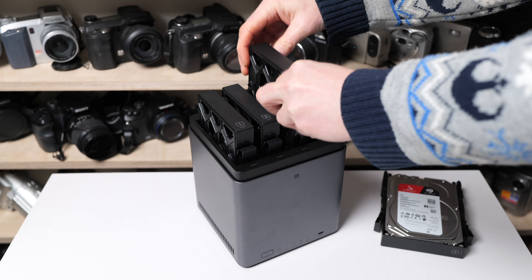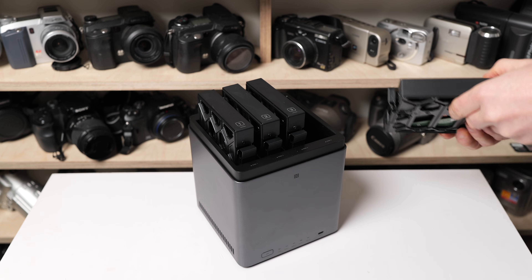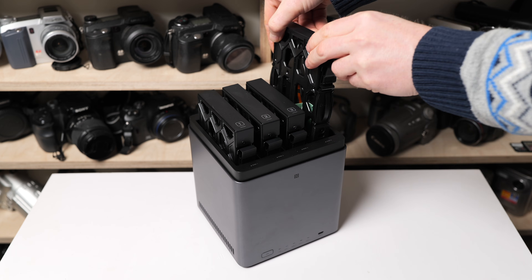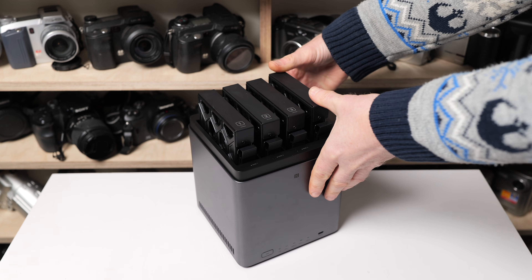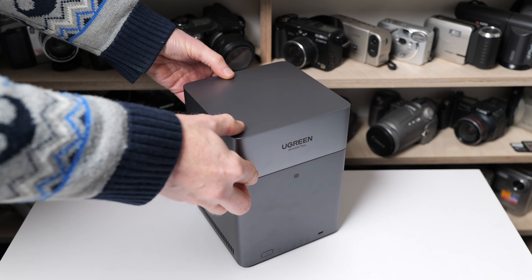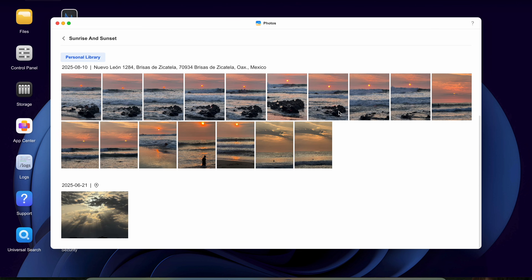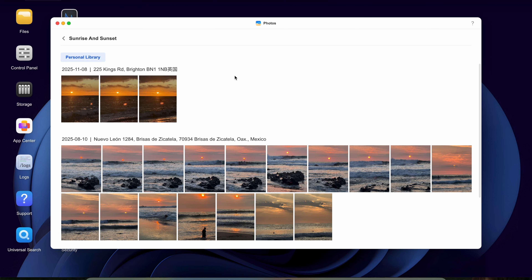Both units can provide a huge amount of fast storage that can be accessed by any computer, phone or tablet connected to your home or office Wi-Fi. You can keep all that storage to yourself or share some or all of it with co-workers or members of your family, making it ideal not just for ensuring everyone's data is backed up but also for collaborating on projects. They can even organise your photos and videos and connect to your TV as a media player. Better still, you can provide remote access to anyone you choose, allowing them to access specific folders or files from any location — perfect for sharing big files or collaborating on projects without the cost of cloud storage.